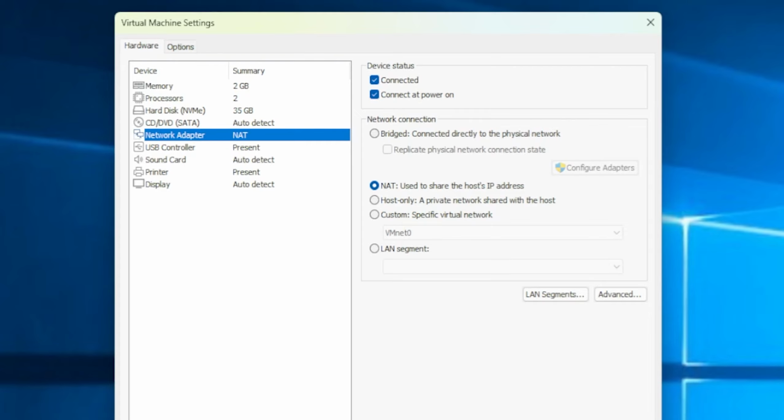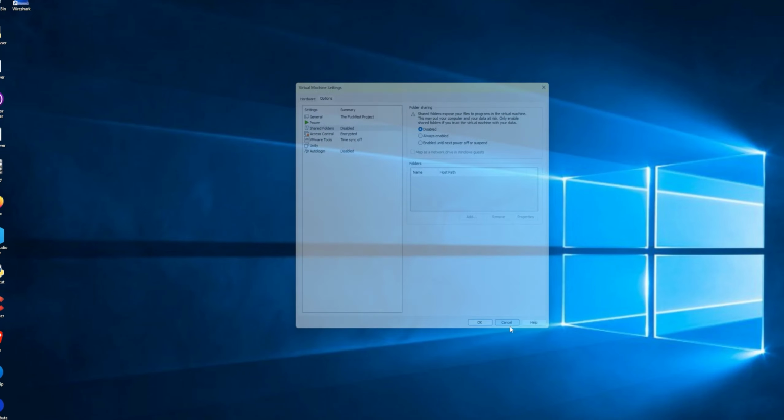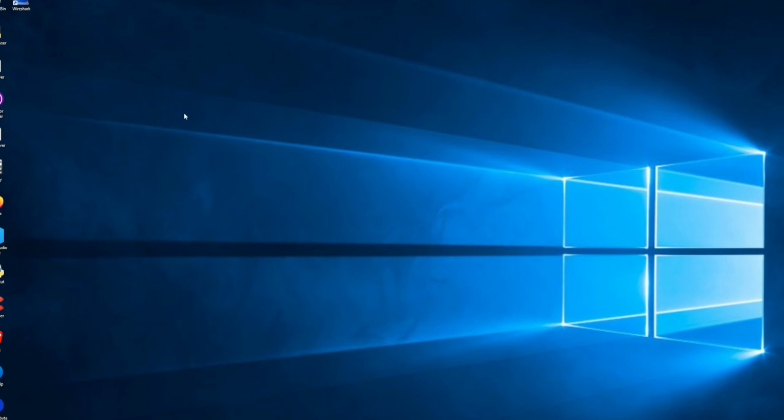And that's basically it for virtual machine settings, right? There's nothing else you need to use. Make sure, and by the way, make sure you have shared folders disabled, because if you have shared folders enabled, especially with your host machine, you can send viruses between, and you can basically get, for example, ransomware on your computer without you even knowing. So make sure you have it disabled. That's very important.